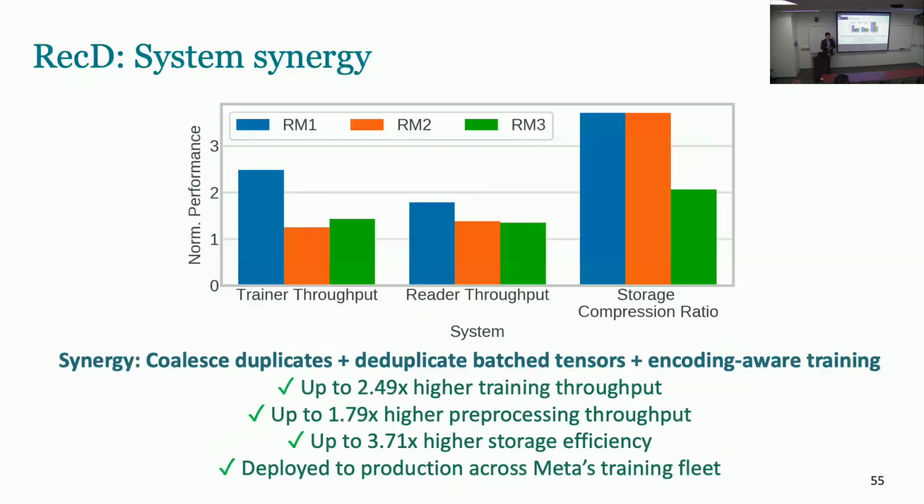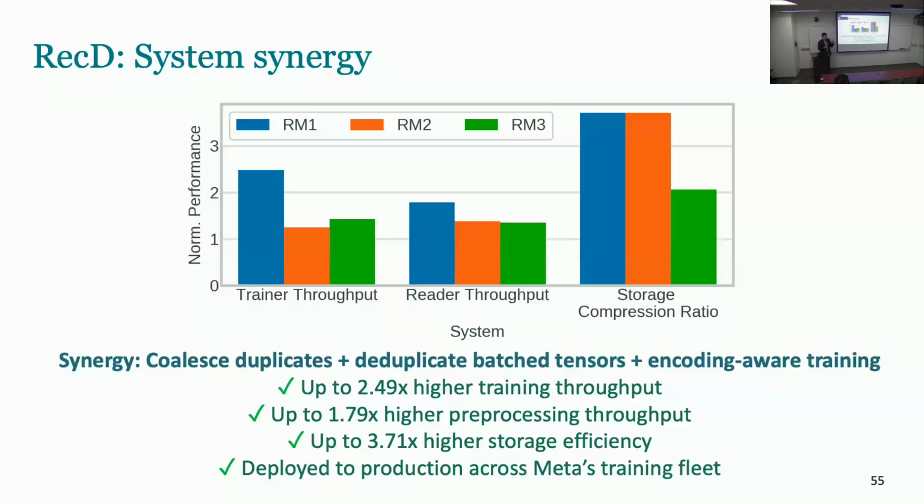So does reducing the randomness in input affect the convergence time of the ML model? Yeah, that's a great question. We actually see a benefit because for very long tail features, by not having them repeat over and over again, that allows us to not overfit the model to these very rare features.